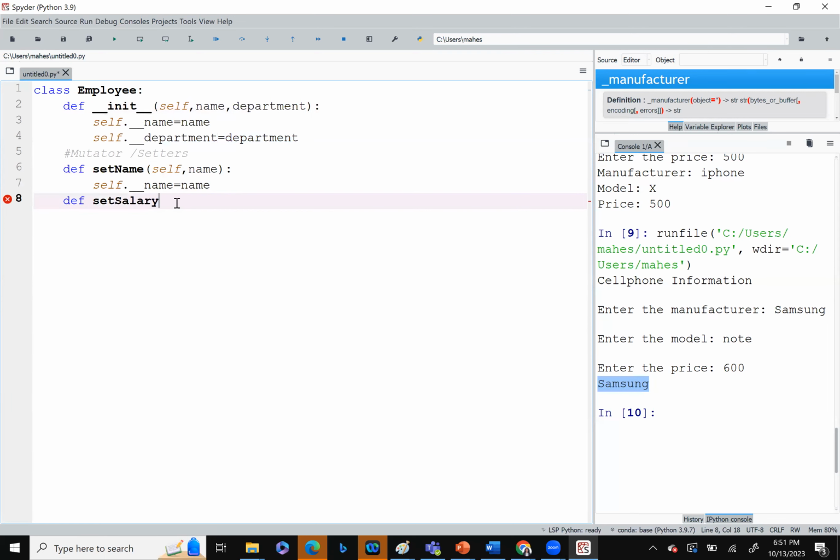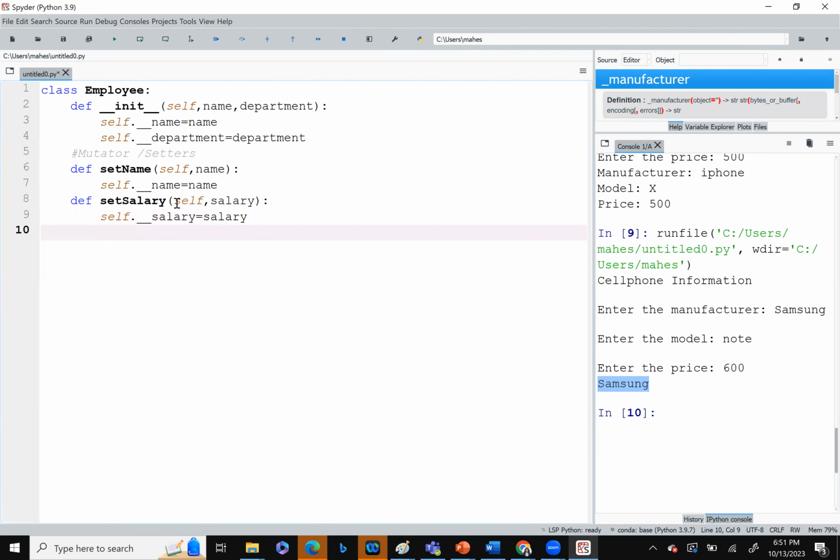This is called camel notation, and this is the standard naming convention followed in the software industry. So in this function set salary, self comma salary, and herein I'm going to say self dot underscore underscore salary equals to salary.